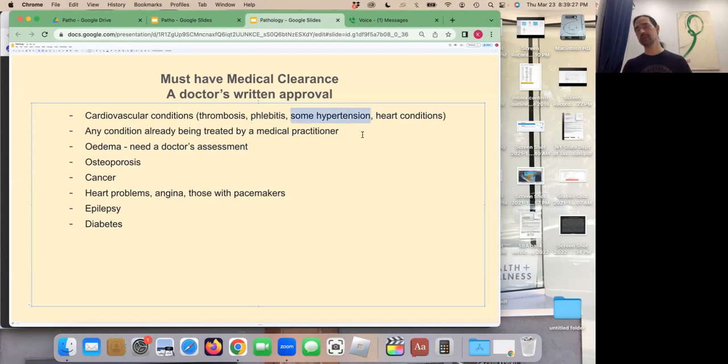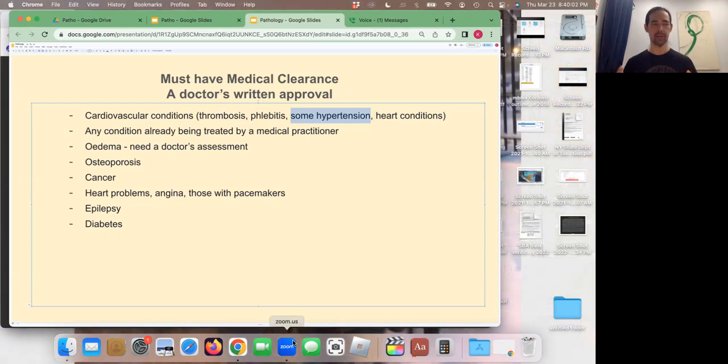Some hypertension. So if someone has high blood pressure, for example, or if they have hypertension in a situation that sounds like it might be dangerous, like there's a syndrome called HELP or HELLP. I forget what it stands for, but it's a condition in later pregnancy, third trimester pregnancy, where elevated liver markers and elevated blood pressure and elevated blood sugar, they all start to conspire, and they can cause different kinds of organ failure, like very quickly in someone who is pregnant.